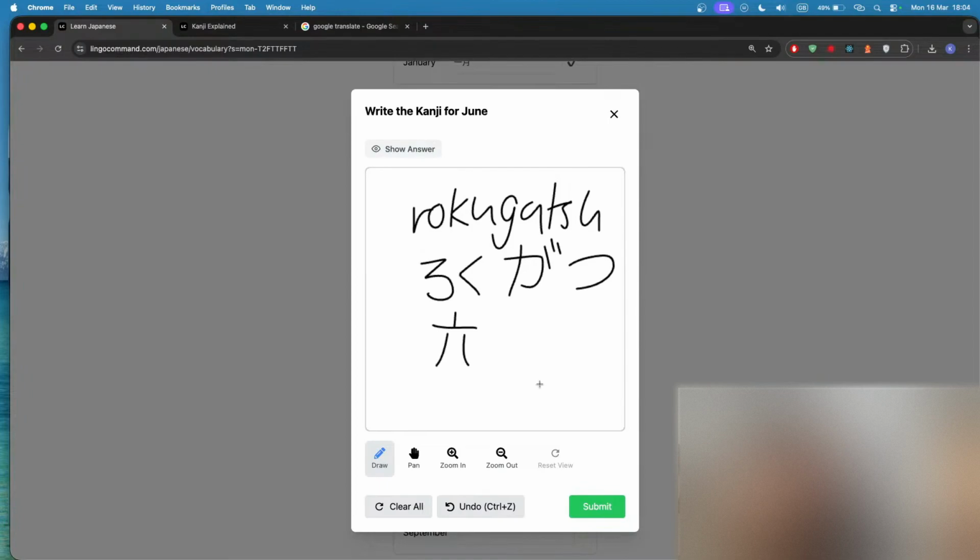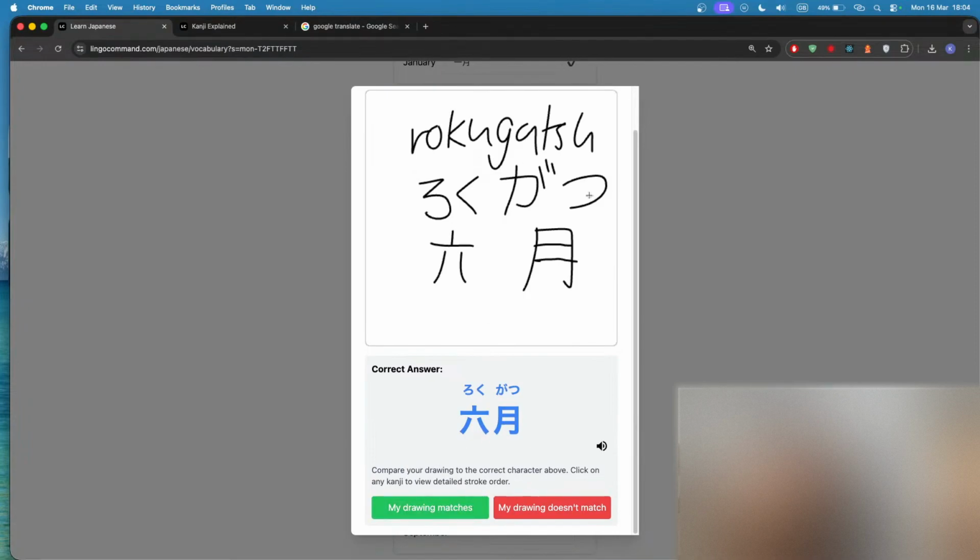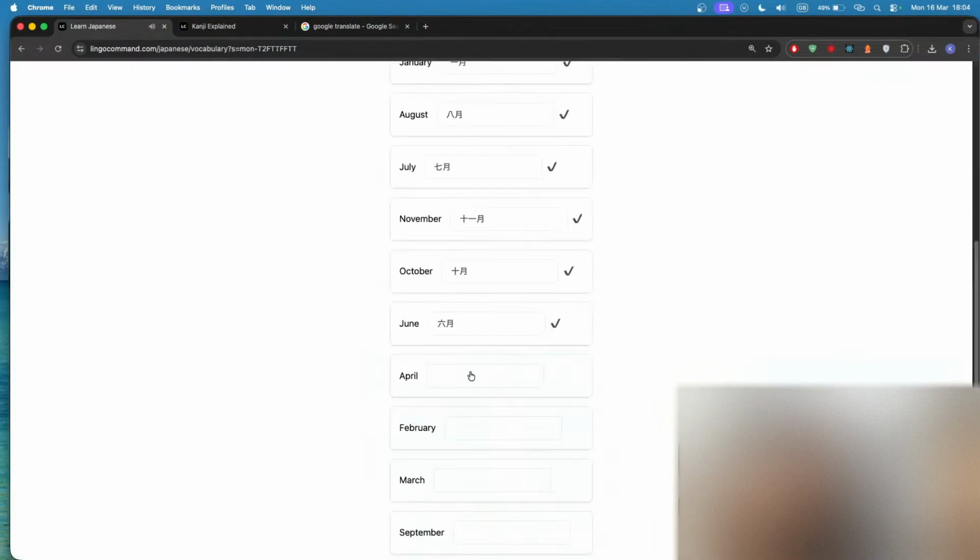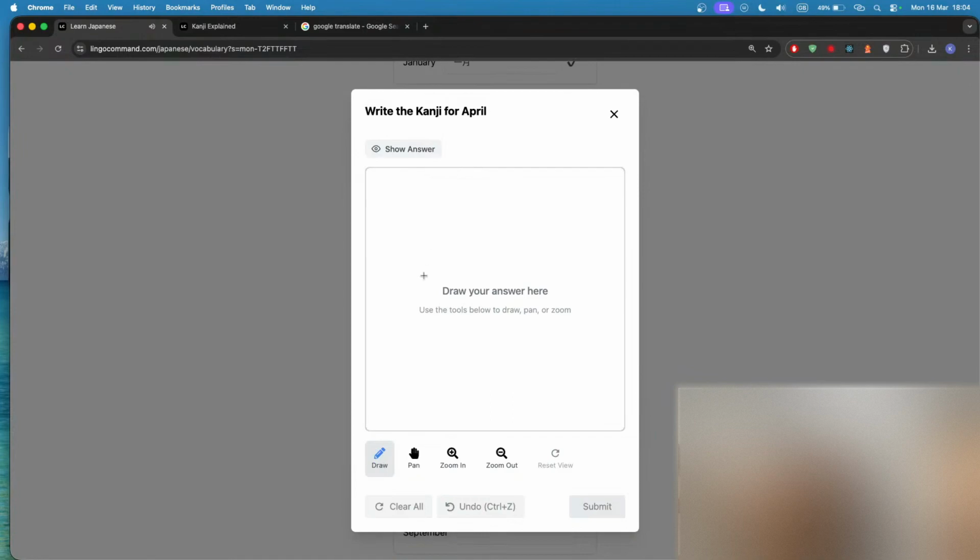It's 1, 2, 3, 4. That's the kanji for 6, roku. And then the kanji for month is this one, right? Yeah, there we go. We can see the furigana is also matching. We'll get that pass. And then we're on to April.